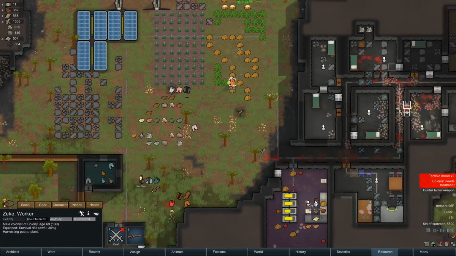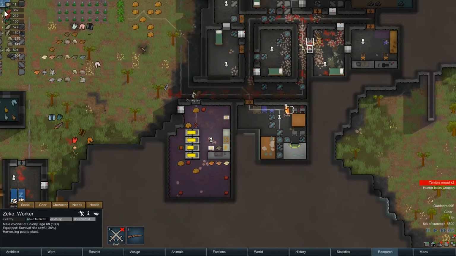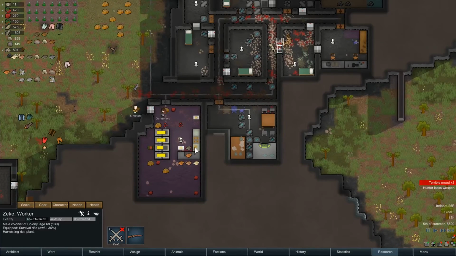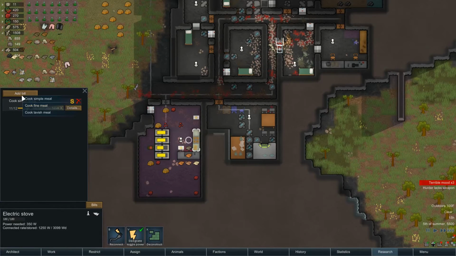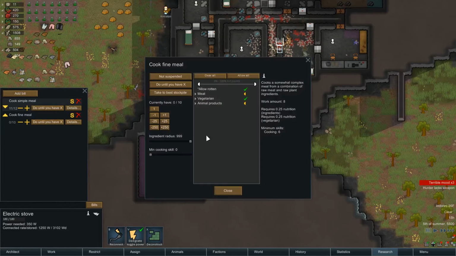All right, we need the harvest. We need all of our food in here. We got a bit of meat. We have plenty of meat, plenty of plants. And I feel like until... one thing I forgot to do here. We actually don't even have a fine meal on here yet. Let's go ahead and do until we have like 10. But you have to have a minimum cooking skill of like 8. Alright, that'll do.